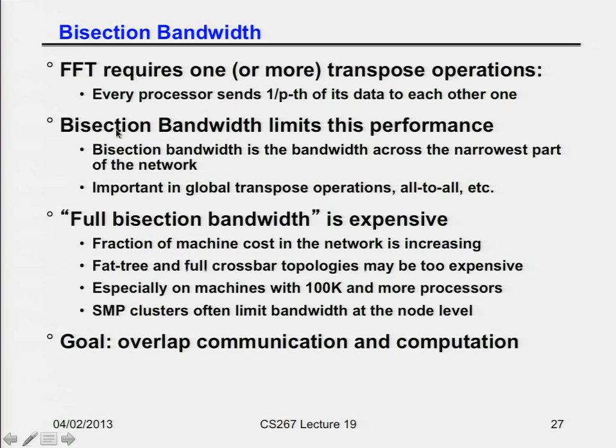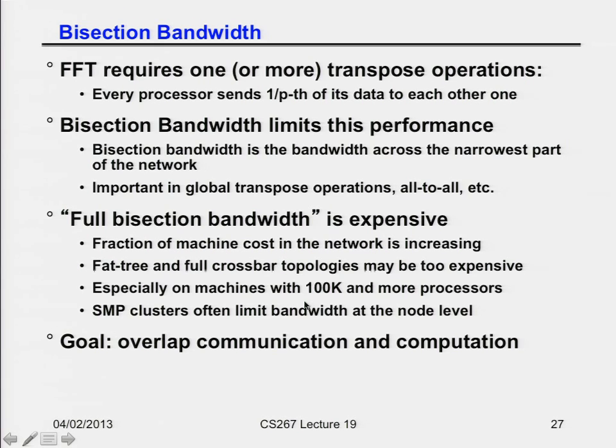And so I'm going to be limited by something called the bisection bandwidth, which I mentioned in an older lecture. That tells me if I break up my processors into two groups, the bisection bandwidth is the limit on how much data I can ship from one half of the machine to the other half. And since everybody's talking to everybody, I have no choice but to cross that boundary. And so, because I'm going to be limited by this bisection bandwidth, what I want is parallelism in the sense of overlapping communication and computation. I need to run those at the same time. There's a factor of 2 if I can get them to line up perfectly, but if I don't, I will be in trouble.